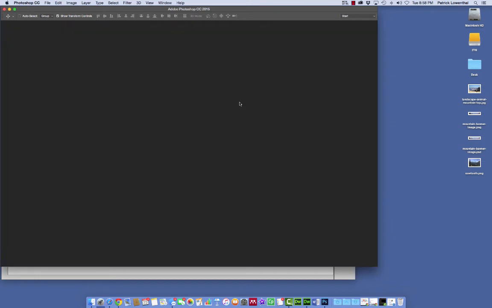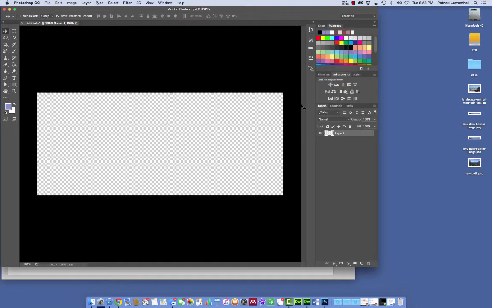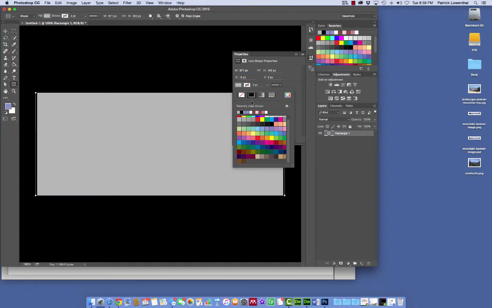Alright, so we're going to do one more example. I don't need to save it, I already did. So I'm going to create a new one, and let's do the same idea, but we'll go with a much bigger size. We'll go with a transparent background. At this point, I might not be sure I want a transparent background, so I'm just going to add a shape, and it's going to add this nice layer, and I could play with the color scheme to find something I like.